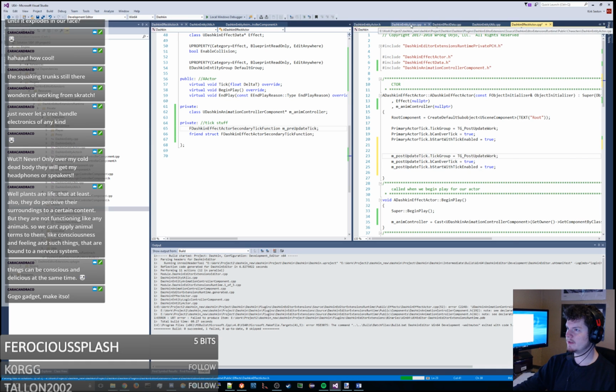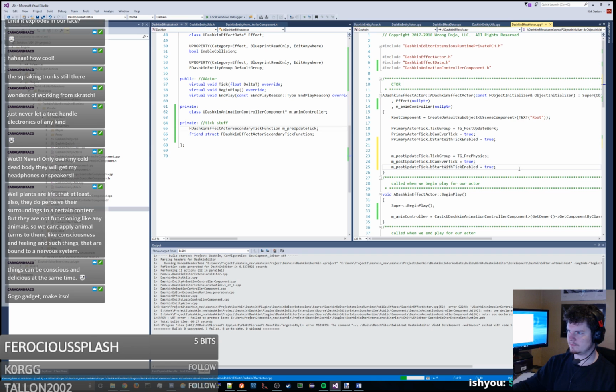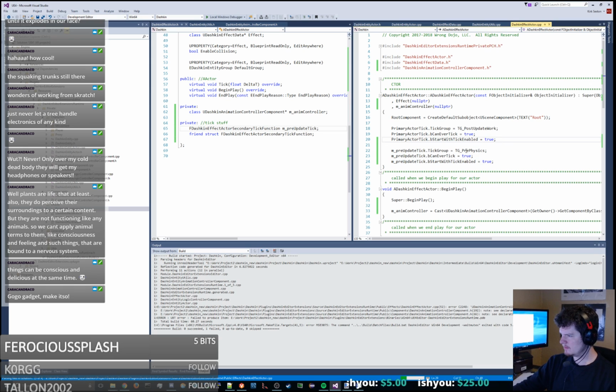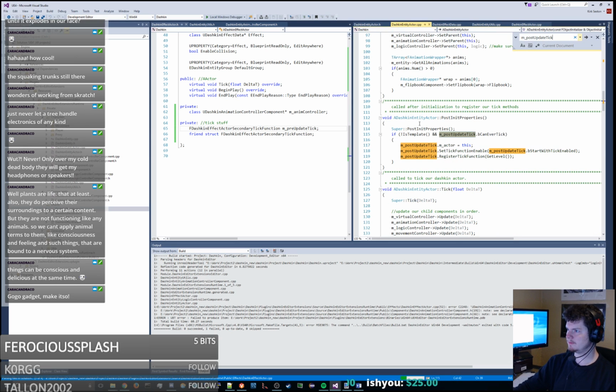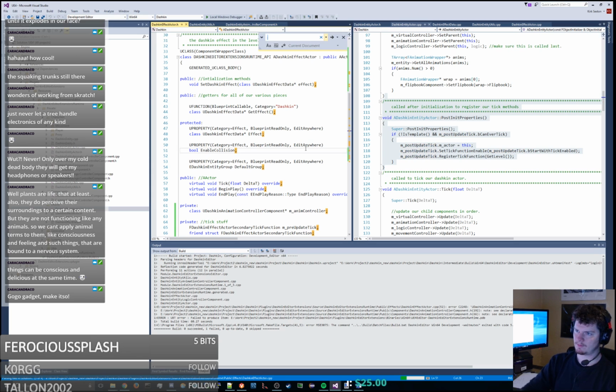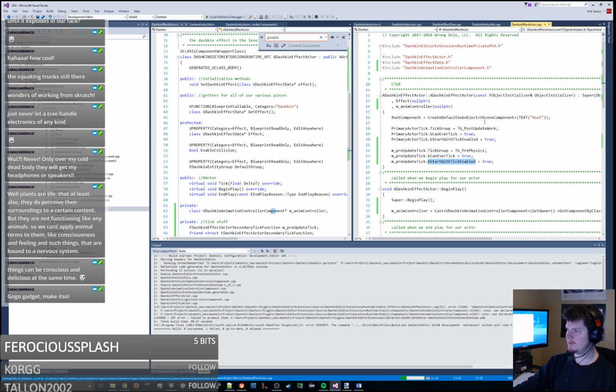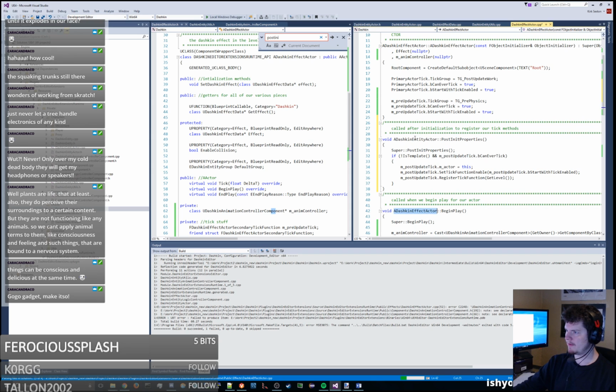So let's see, it is entity actor, it's pre-physics. Make it so. Yes, this is true. So, pre-physics, let's see what else we've got with this post-update tick. Post-init properties. Alright, well, let's continue to copy-paste this everywhere. Because we can.